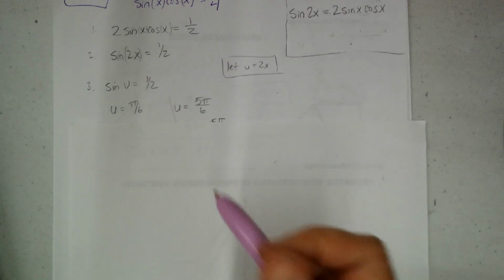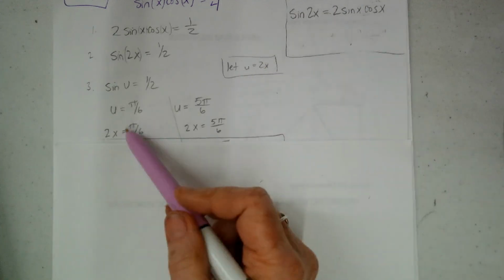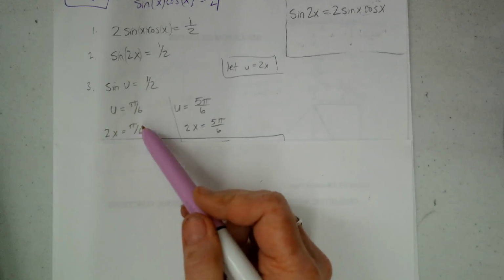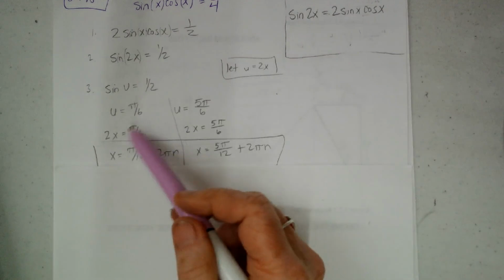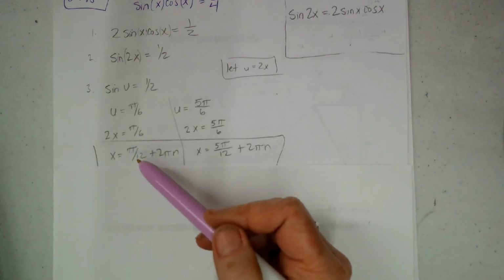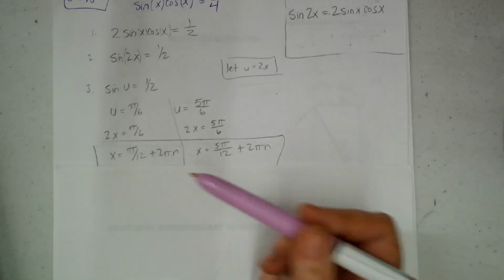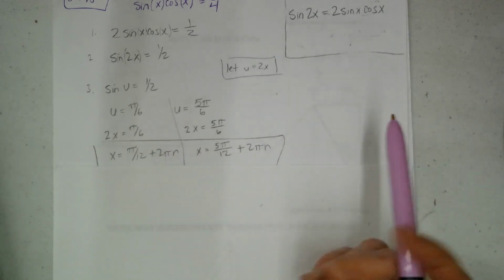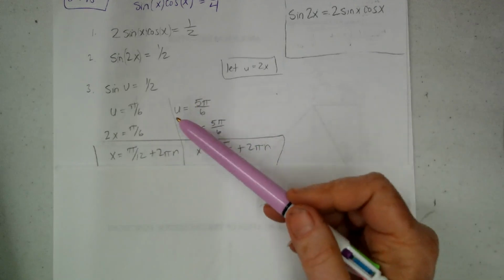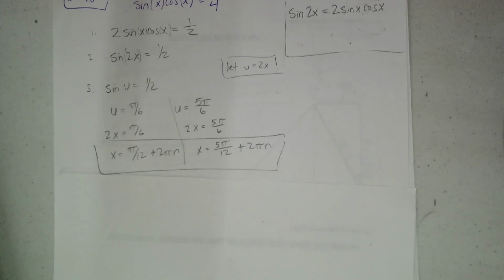So I wrote those in, and then remember that u was equal to 2x, so I substituted back in my 2x. Then I divided both sides by 2 to get x by itself, and then I got pi over 12. And then it even said in our book, they were doing us a favor. They said, don't forget to write 2 pi n after, because we didn't have it restricted to just between 0 and 2 pi. We did the same thing here, divided both sides by 2, and we ended up with that. And that's your mini lecture. That's what we would have learned if we would have had class today.